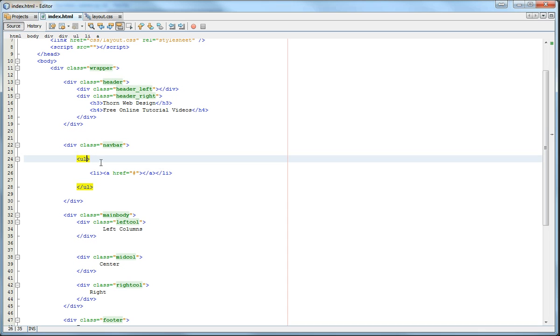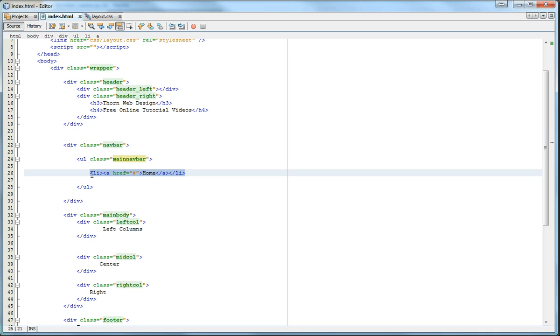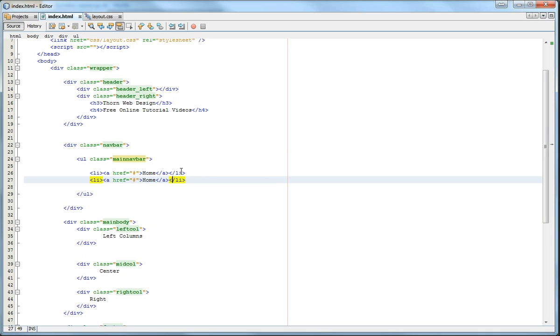So preferably, I'm going to make a class on the first one and just say, if I can type, main nav bar. Then inside of here we'll say home. And we'll make 2 just for testing purposes and just say contact. So now we've got nav bar and main nav bar.